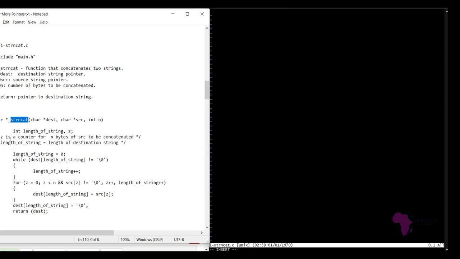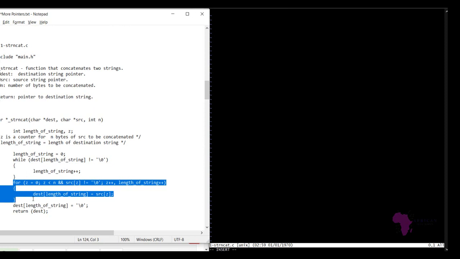So the function first works by finding the length of the dest string. So it finds how big this destination string is, and it does that using the while loop over here. So as long as it has not encountered the null byte, it continues counting and finding the length of that specific string. After that, it now moves to a for loop. And what is this for loop doing?